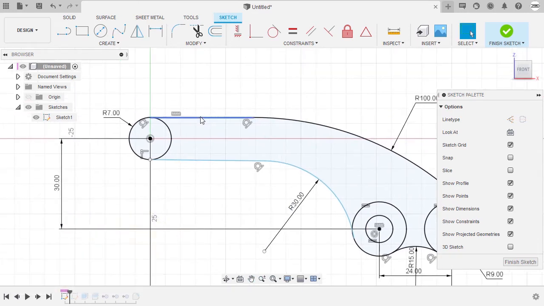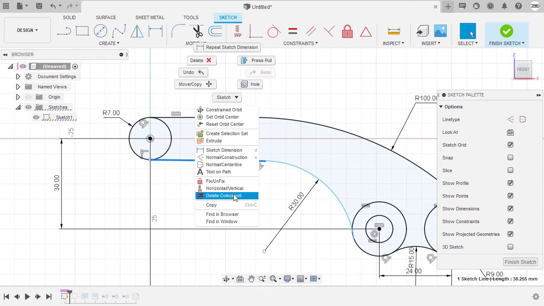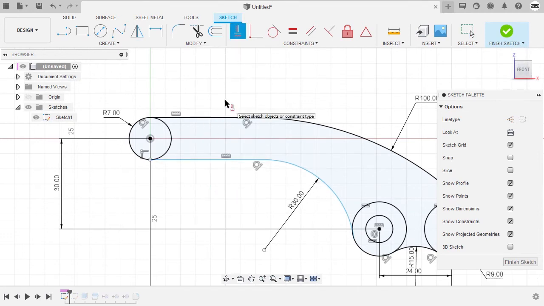Hitting escape. In addition, the distance between this horizontal line and this horizontal line needs to be 12. But first, let me make sure this line is horizontal. So with this selected, I'm going to right click, selecting horizontal. Hitting escape. Next, I'm going to delete 7 or simply change this to 6.